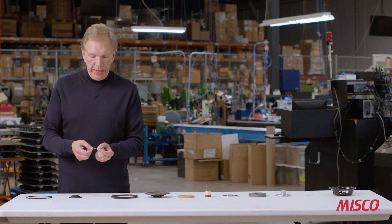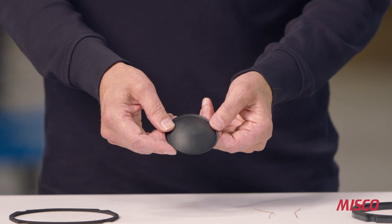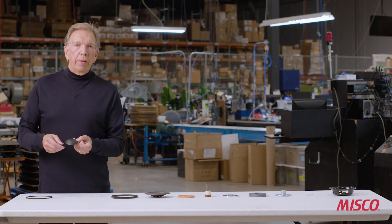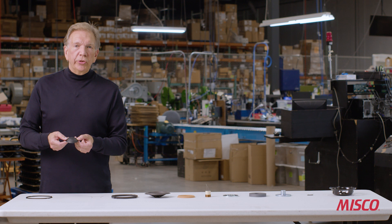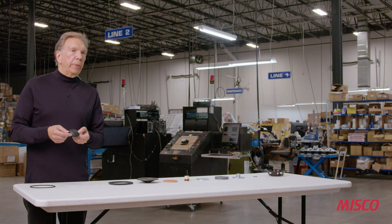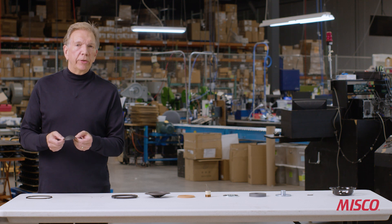This is the dust cap. The dust cap is part of the diaphragm assembly and it mates with the cone — it covers up the voice coil area so that no debris gets inside the voice coil. It is also part of the moving mass. This part looks large but it's actually fairly lightweight — it's made out of a craft material plus glass fiber to make it stiff, and the entire mass of this particular dust cap is less than a gram.